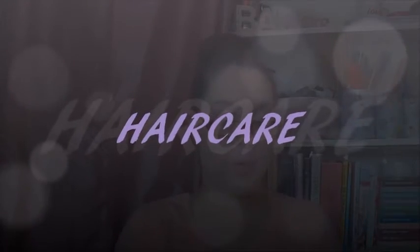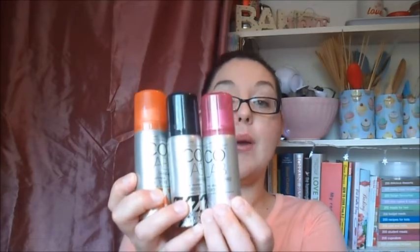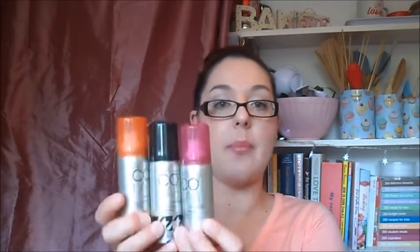But I'm going to get started, I think, first of all with hair care. There's only a couple of bits, but the first couple that I want to show you are these lovelies. These are the dry shampoos from Colab, which is, if you've not heard of her, she's called Ruth Crilly. She's got a YouTube channel, I'll leave her linked below. She made these, and these are really, really lovely. I've only ever had the minis, I do need to get a bigger one. But they basically don't leave that horrible dry grey mark on the hair. Love those.